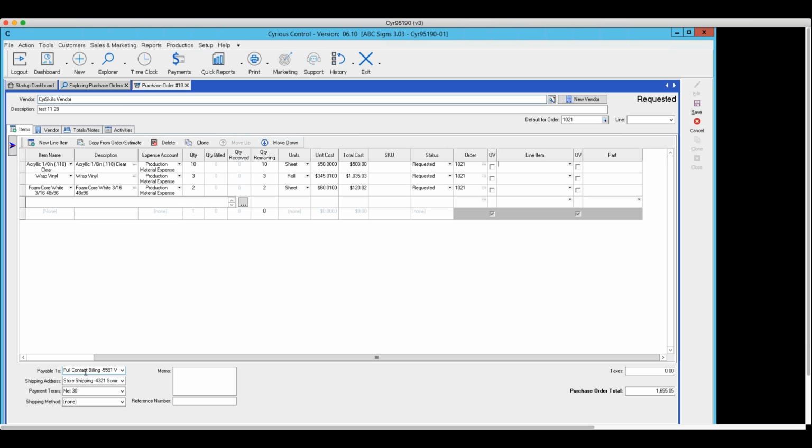This is who it's payable to, the shipping address of where it's going to be shipped, what the payment terms were for the vendor, how they're going to send it to you. You can put in a memo number, you could put in a reference number. All of these fields down here are optional. They're not necessarily required.